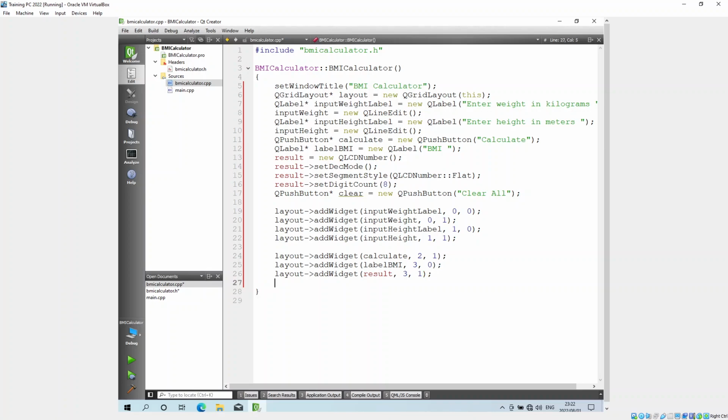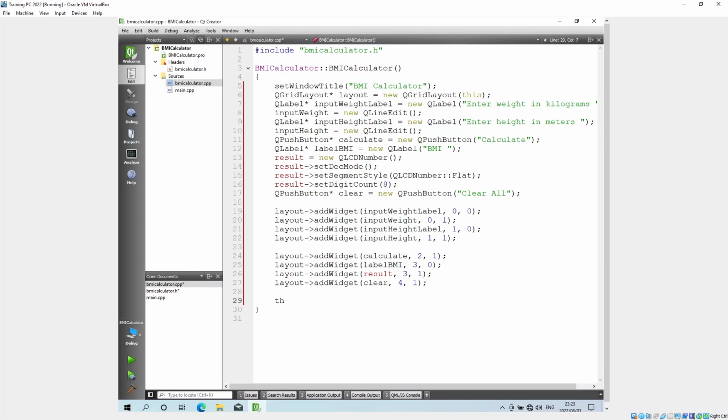And then our clear button, Clear, and we want that on 4.1. Okay, so now that we've told the layout, please add all these widgets to you.